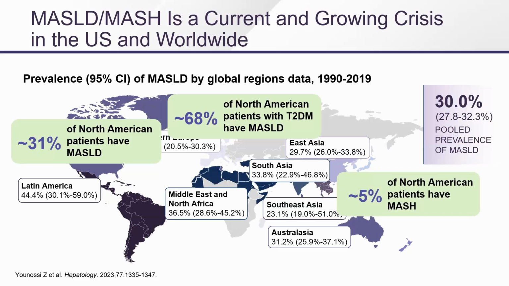5% of patients in North America have MASH. 5% doesn't seem like a lot, but 5% out of the entire North American population is a whole lot of patients. And this is the reason we're here to learn about it, because hepatologists by themselves will never be able to take care of all the patients with MASH alone, let alone the larger proportion of patients with MASLD. So it is my sincere hope that endocrinologists and primary care providers will play a significant role in managing patients with this growing pandemic.